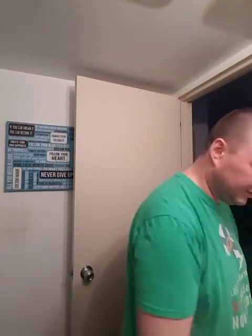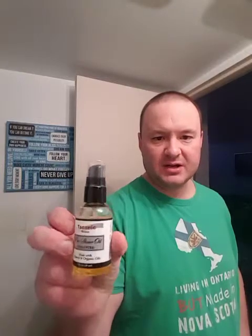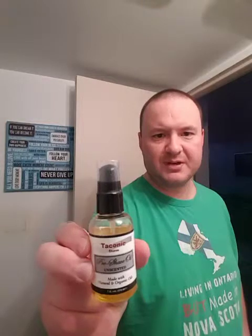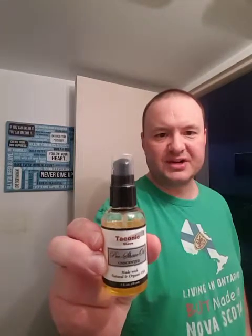And for today, I'll be using the Mercury 34C, and I just put in a fresh Feather blade, so I expect a very decent shave out of this. To start off, I'll apply the pre-shave formula. It's unscented, and this is from Taconic, a company based out of the United States. So, I'll go ahead and lather up.